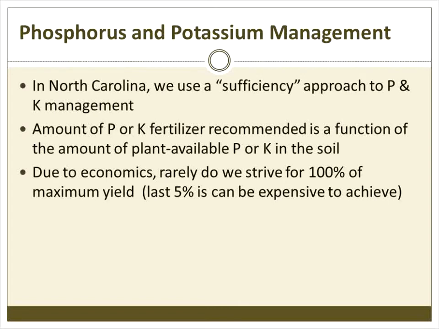Here what we're trying to do is take a more environmental approach of feeding the soil that's going to feed the crop, but at the end of the cropping season, there shouldn't be many nutrients left over. So it's a sufficiency approach, if you will. Now, we start thinking about fertilizer recommendations. We work off of a model where we have what we call diminishing returns, right? We may be able to hit 100% maximum yield, but getting from 95% yield to 100% yield is going to be quite expensive.